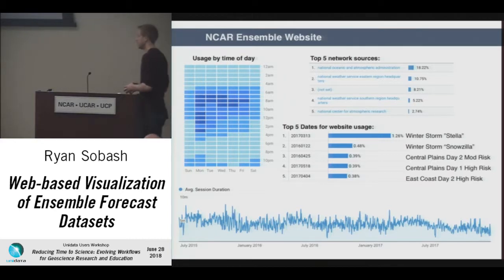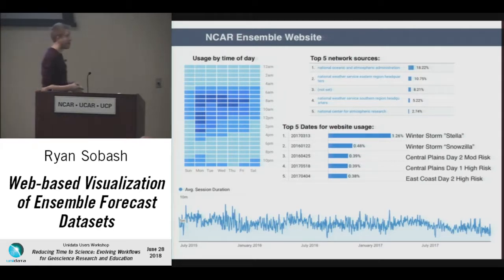It was a winter storm on the East Coast, so that got a lot of visitors and page views to the website. A couple other winter storms on the East Coast were hitting a lot of the large metro areas, providing a lot of eyeballs onto the website. And then a couple of large severe weather events that covered a good chunk of the Central Plains were in the top 5 for website page views.